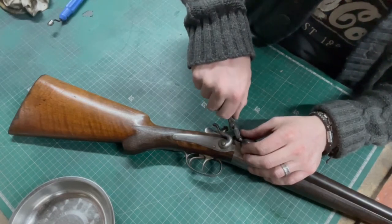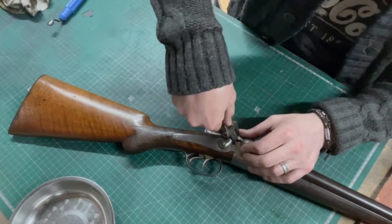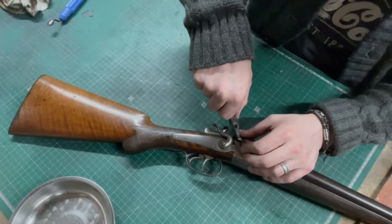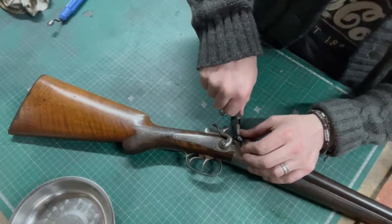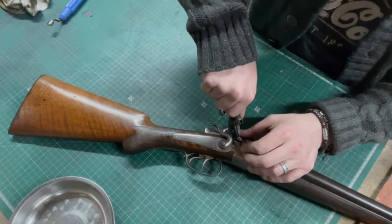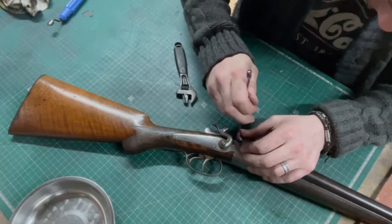There's just no bleeding room. It is going, and it's not. It's a snug fit, but it's not tight. So I think we're all good. Not necessarily have to wind it all the way in.